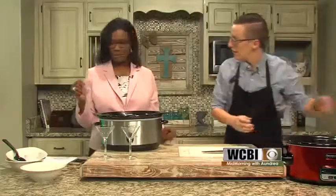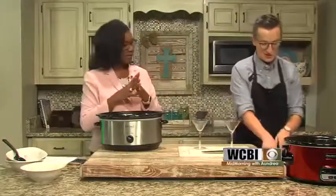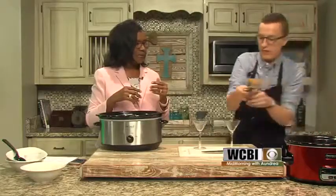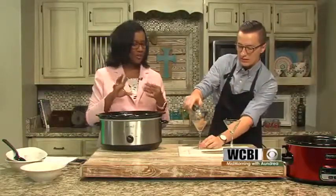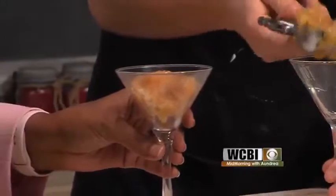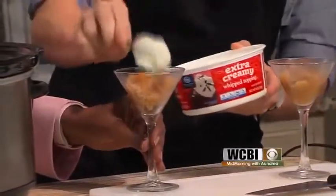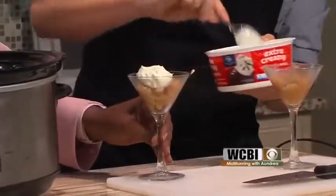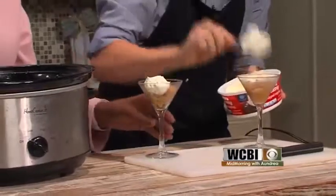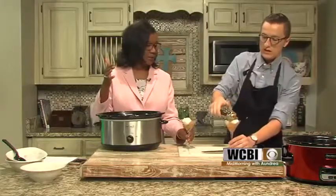I think the only thing we're about to do now is eat it. Did you bring some? I did! We've got some cute candy glasses here — a little fall decor. I'm going to use an ice cream scoop to get that out. There's going to be a little crunch and a little soggy — nice color. You can see those apples are nice and cooked. I'd top mine off with some pecans too. I've got a little whipped cream — want some? Put a dollop there. You can tell it's nice and fresh because the side of that glass is getting a little foggy. Nice and warm. We're going to have the recipe for the crockpot apple dump cake on the Mid-Morning Facebook page and on the website.